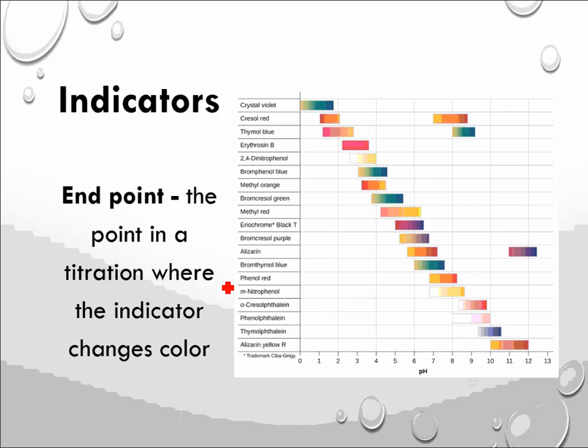So indicators change color at a certain pH, and we call that pH for each individual indicator the endpoint. And endpoint is just when the indicator changes color. Your goal is to have your endpoint, hopefully, where equivalence lies if you're doing an acid-base titration. These are just a bunch of different chemical compounds that change colors at certain pHs. You're probably familiar with things like phenolphthalein, here changing color between 8 and 10, or bromthymol blue, yellow to blue from 6 to 8, or perhaps some of the others. But there are benefits to taking each one depending on the specificity of your titration.